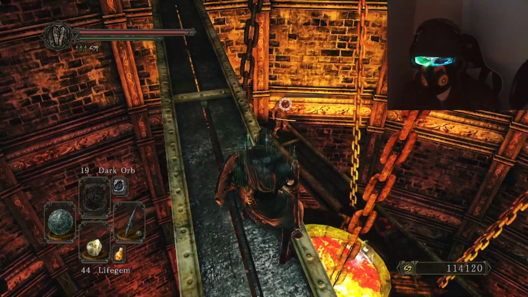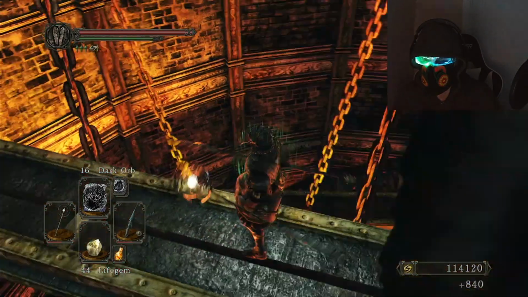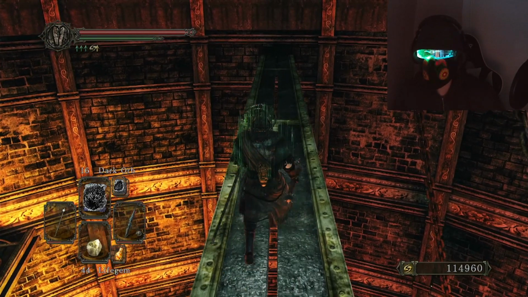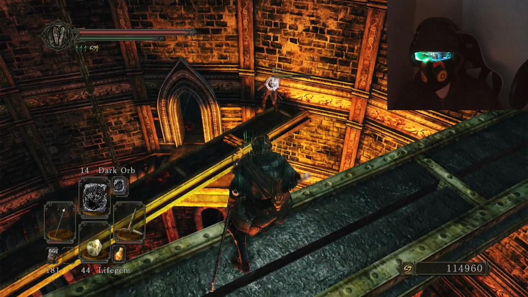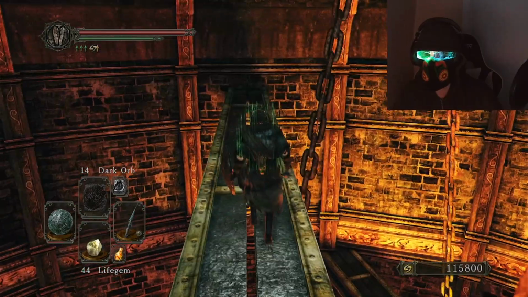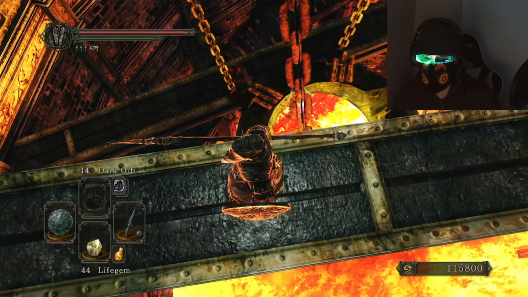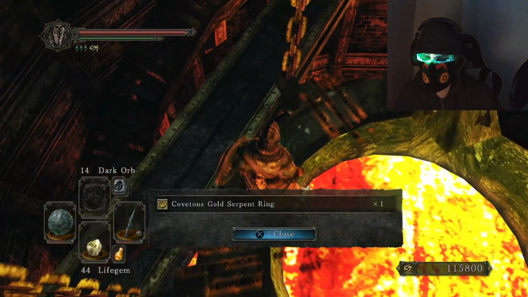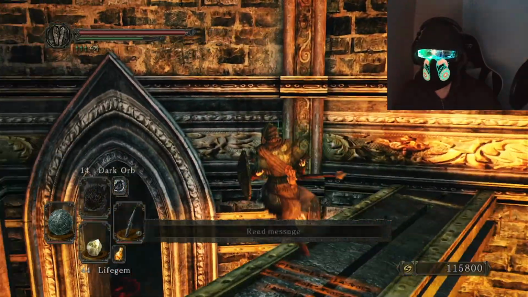Oh my god, okay. Oh my god, let me not walk off the edge. Woo! Okay. Alright. Please don't auto walk forward. Okay. Okay. Got this gold serpent ring. There we go, and we're down. Alright! Now let's get on over here. Whoop, drop down.